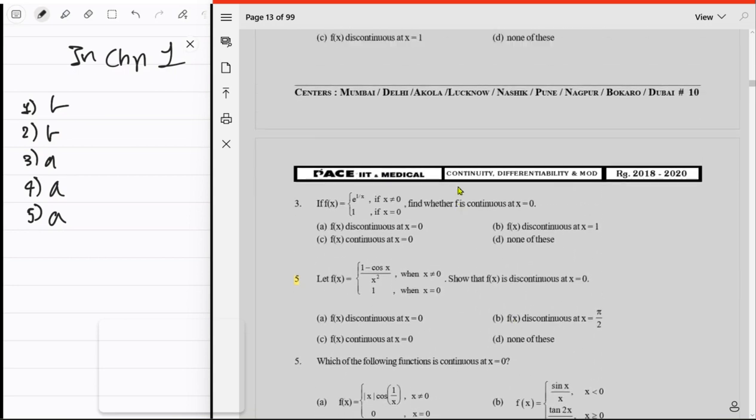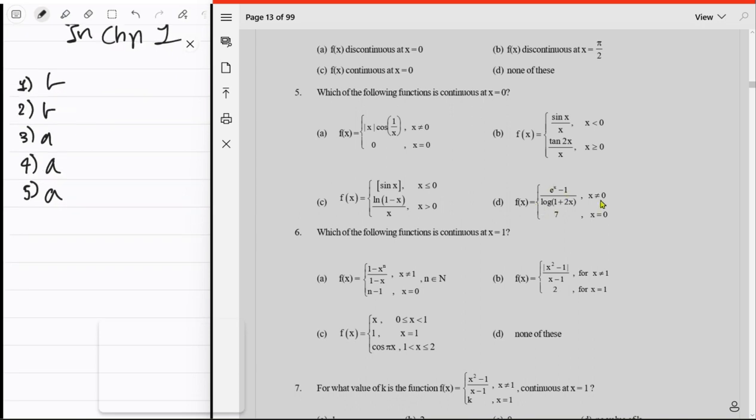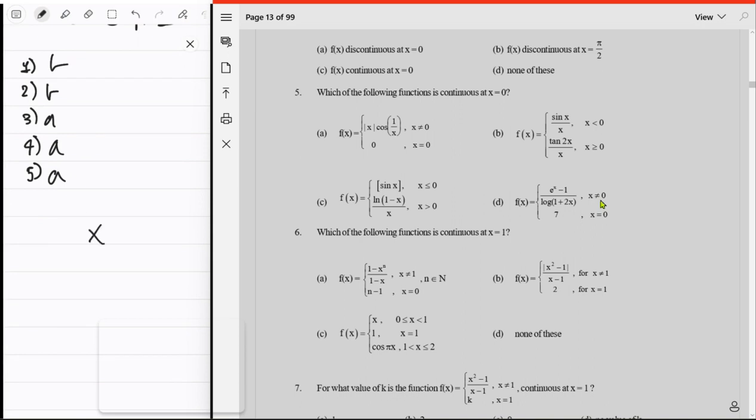And what about, okay, why am I doing this? Isn't this just single correct, or is this multiple correct? I don't know. Log x minus 1 upon log of 1 plus 2x as x tends to 0. What does this approach? Seriously, just use the Taylor expansion. So e power x minus 1, Taylor expand that, and then approximate, which is approximately x as x tends to 0, upon this thing. Once again, just approximate.